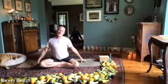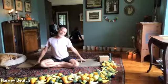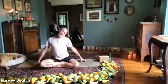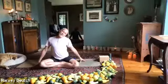Inhale and exhale. Left ear will soften in towards the left shoulder. Very slowly let it down. Reminding you, weight of the head and gravity doing the work. Let's use the muscles as well here.